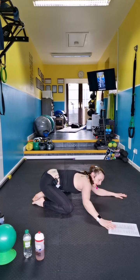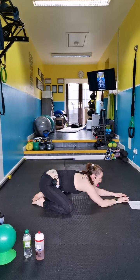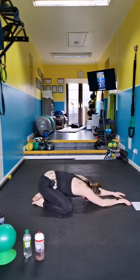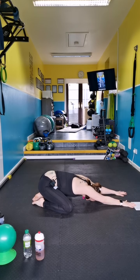Okay, head down. You can walk the fingertips long so the elbows come off the floor. Pull the shoulders back and down. Nice deep breaths.